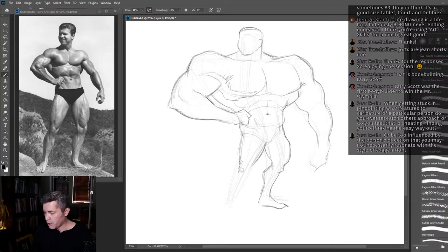Someone who does a really good job, who doesn't do that to the figures, is Alex Ross. You know, he draws people very naturalistically, I think. You almost really never see tensed or flexed muscles in an Alex Ross drawing, except when it's really, really called for.